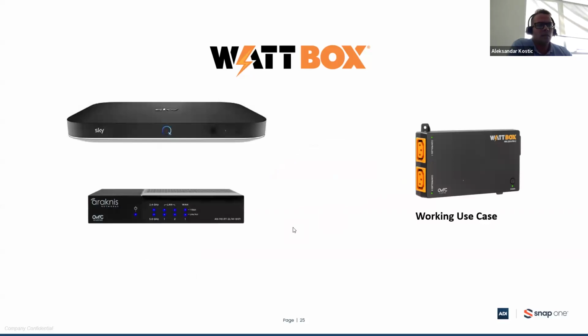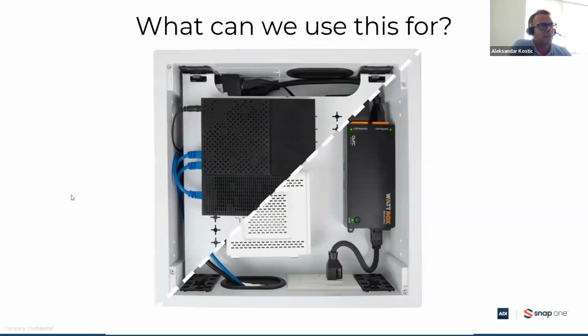And the typical use case would be to control, for example, a router and digital receiver, which are the most critical units in any residential project, which tend to get stuck. So they often need a restart in order to work.